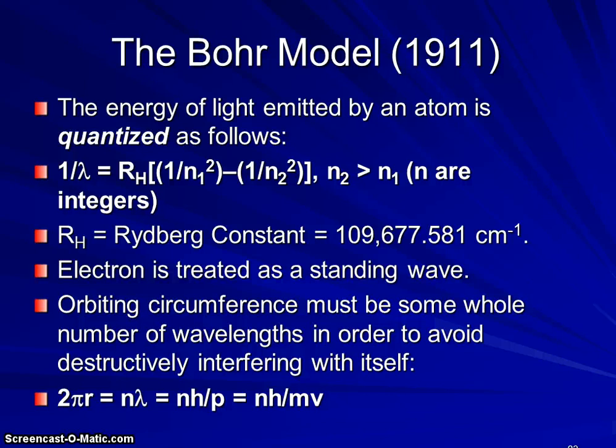In other words, if the orbit was as long as four and a half wavelengths, then on the second trip around, the new wave would be destructively interfering with the other one and the electron would cease to exist. So each orbit has to be a whole number of waves or a whole number of 2πr. So we say that the wavelength has to be a whole number of 2πr's. And we substitute in de Broglie's idea for wavelength.